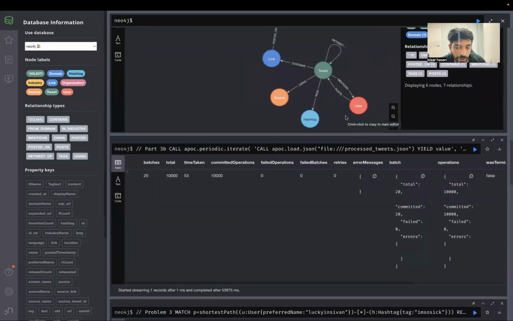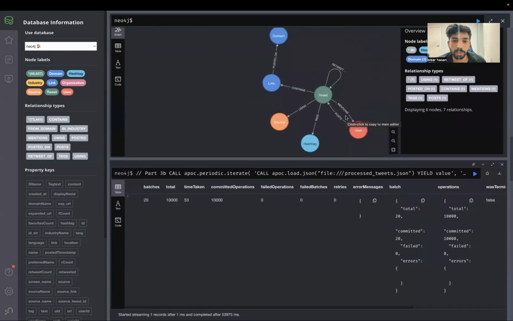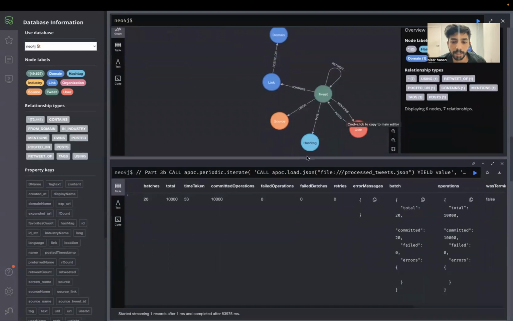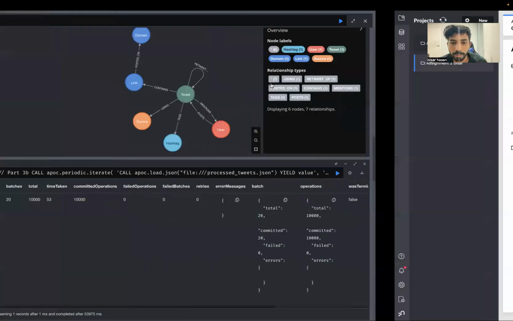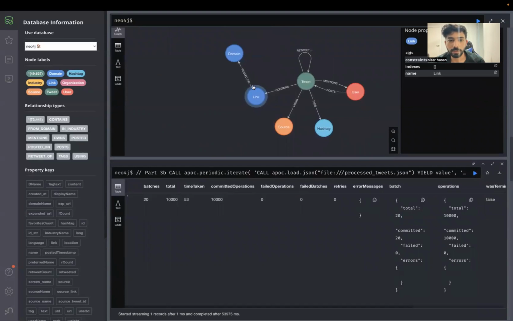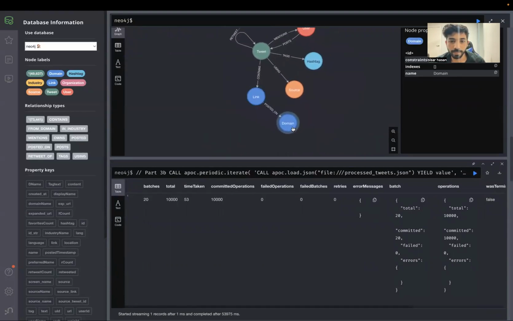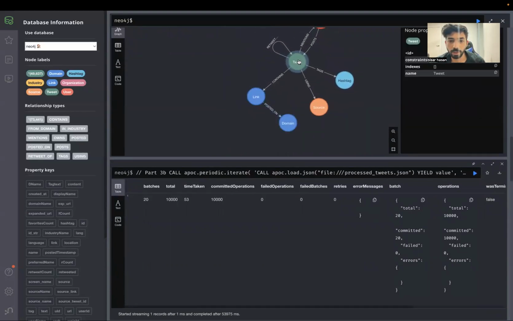In part 3 we added another node to the model, which is domain. We wanted to see the realestate.com.au domain and how a number of users are connected with those.